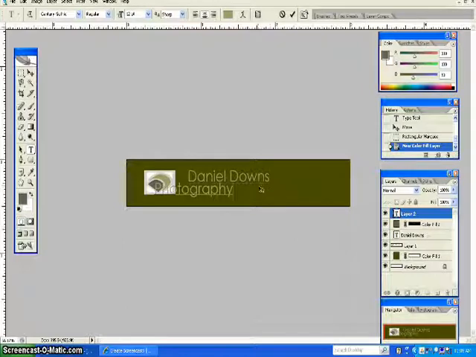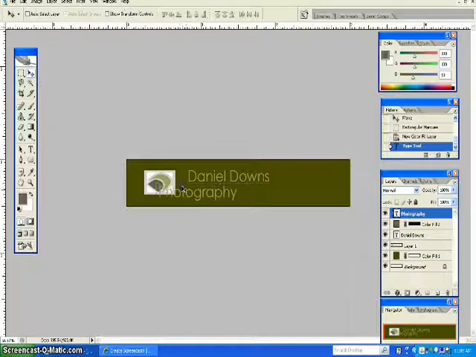If you notice, it's the same color as my name at the top, and I kind of want to change that. So I'm going to go to my move tool. I'm going to move my text down below my name. Maybe I want to bump it a little bit over. I bumped it a little over with my arrow keys, but I still don't like the fact that it's the same color as my name.